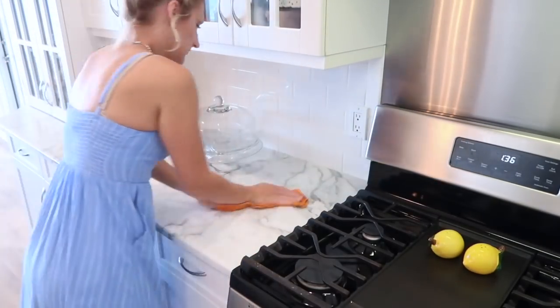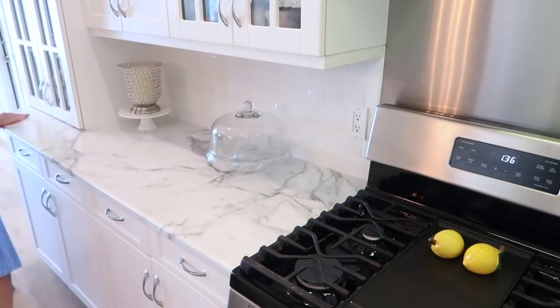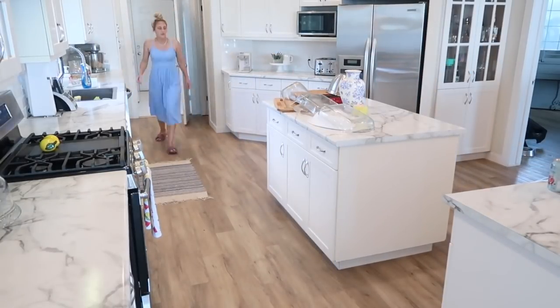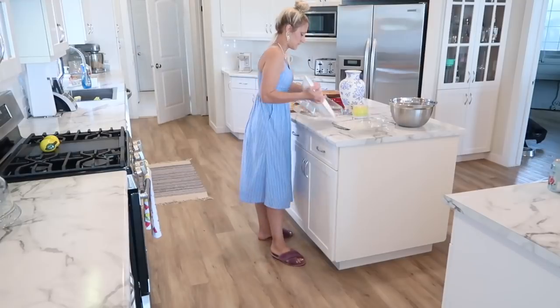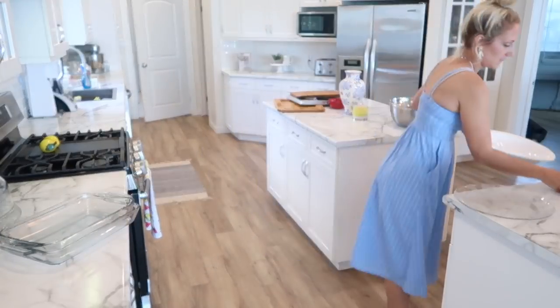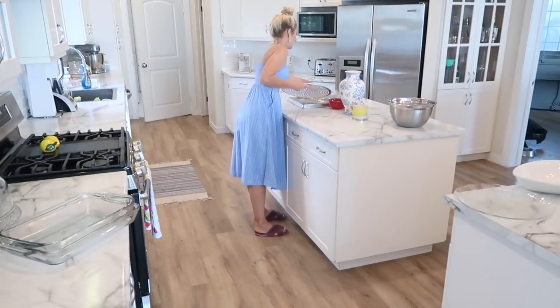Sometimes I get people asking me why I don't just dry them with a towel. I just find that that's an extra step and I can just set them aside on the island. Most of the water drips off and then I just grab a cloth and wipe the island off and the dishes are basically dry. So for myself, it's a habit, it's a way I've always done it.